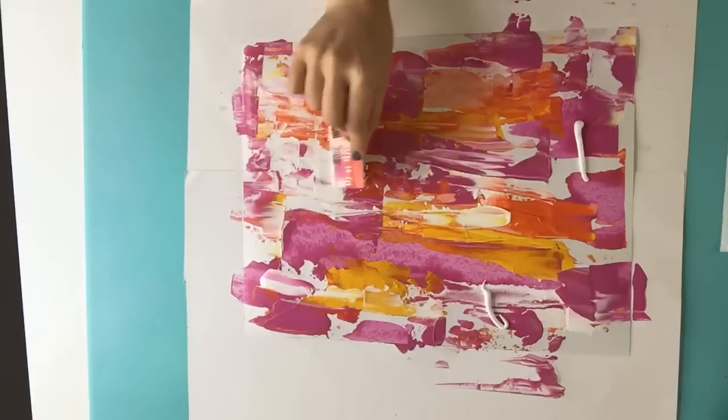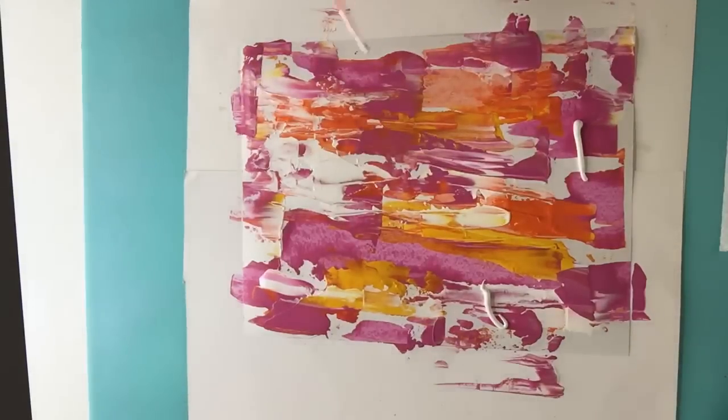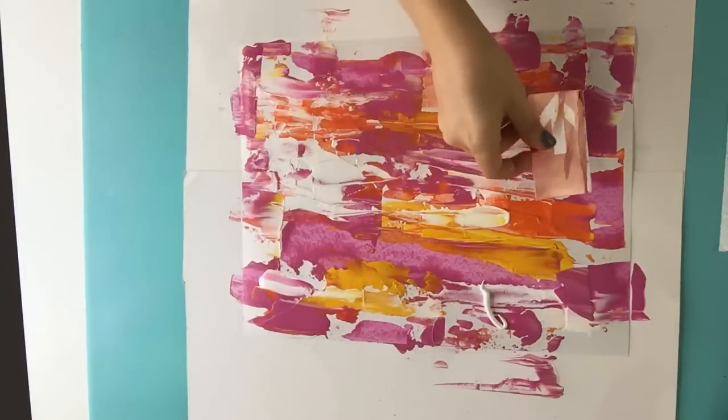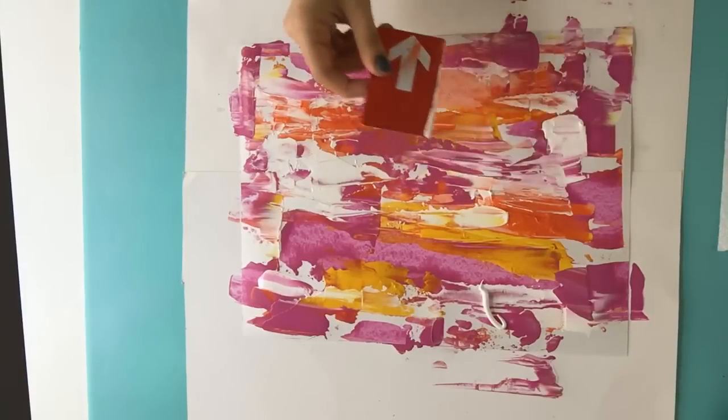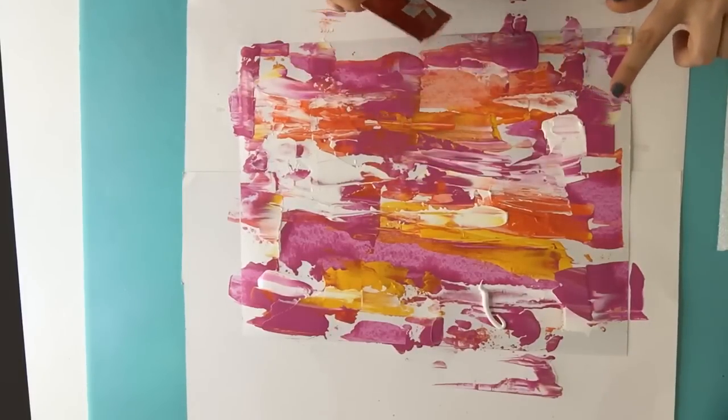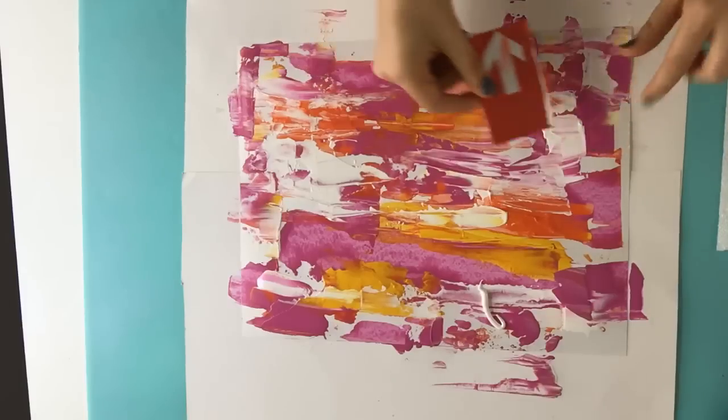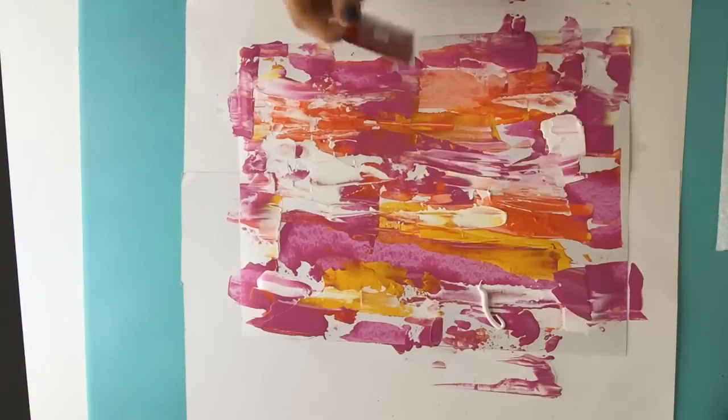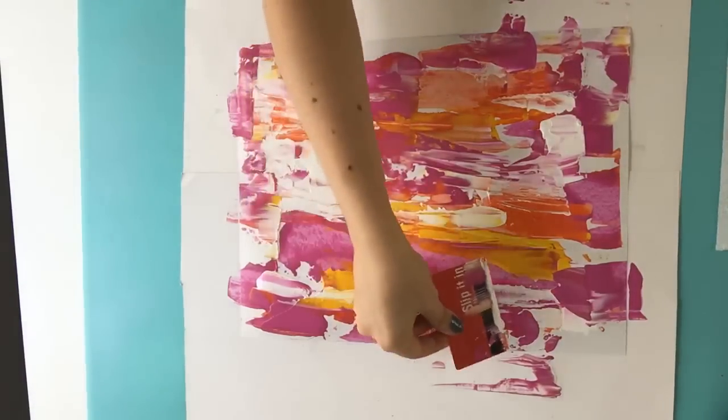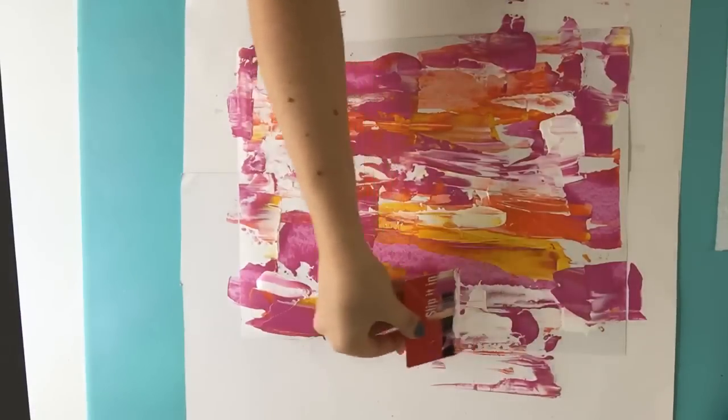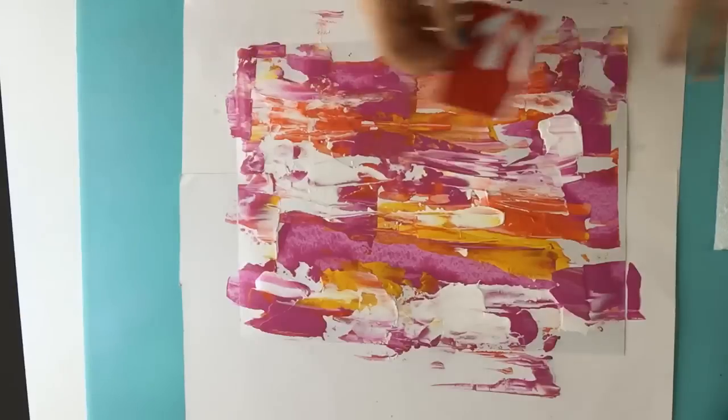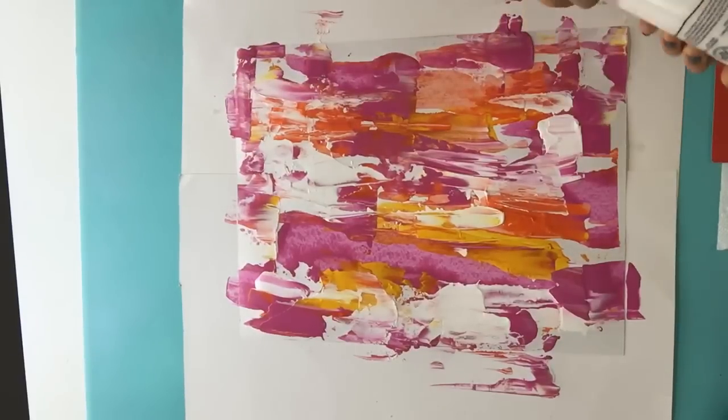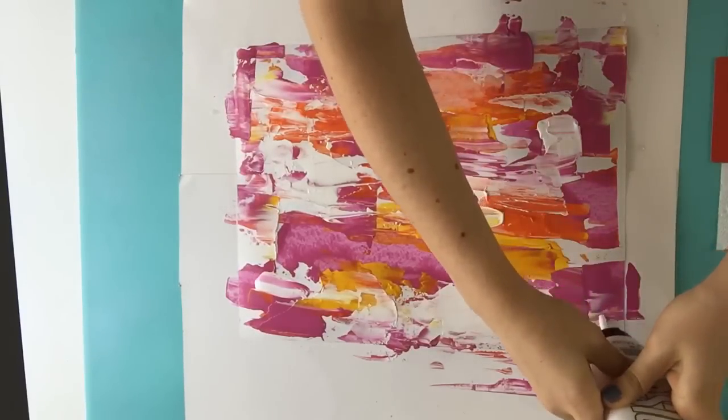So I'm gonna just use the edge of that to kind of spread it out, and, oh, that looks cool. Oh, I love how it's kind of covering up all of those colors that we just did, and honestly, the goal here is to fill the entire paper with paint. So you can see, I don't know how much you can tell on camera, but there's white paint, and then there's paper showing through, so I want to not have any more paper. I just want to have all paint all over this piece of paper, and yeah, I really like how the white's looking, so I'm gonna just keep squeezing out more of that white.